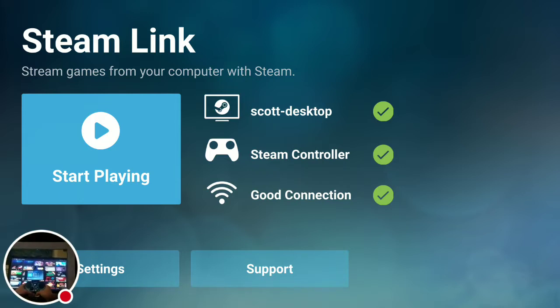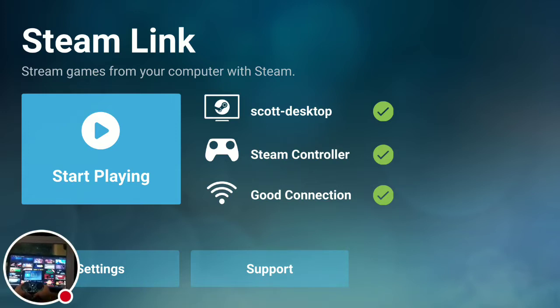So what I'm doing here is I have the controller connected to the phone via Bluetooth. I have the Steam Link app on my Android device connected to my desktop computer, and I think that's it. I'm on a stable Wi-Fi connection, but a recent update has made it so that you can do this from anywhere. You don't have to be on your own local connection, so you can do this on the bus or anywhere that you have a 4G connection, but just be wary that it's going to really eat up a lot of your data. So what I'm going to show here is how to run a non-Steam game.